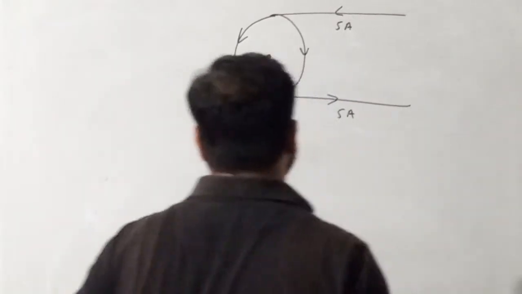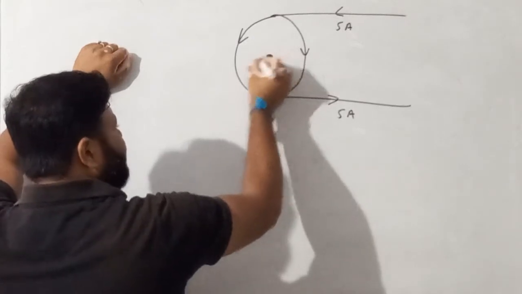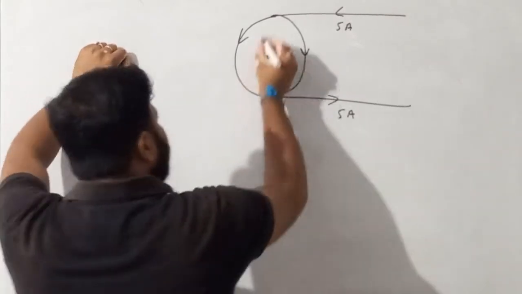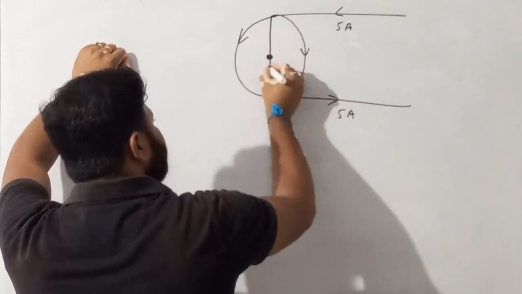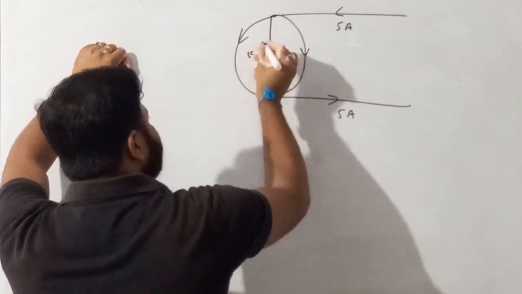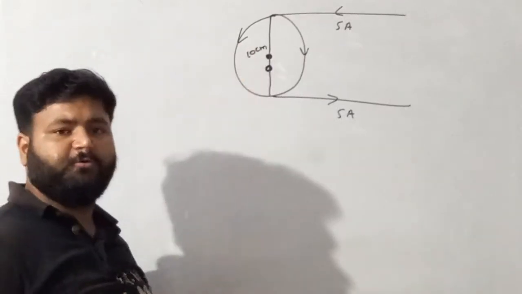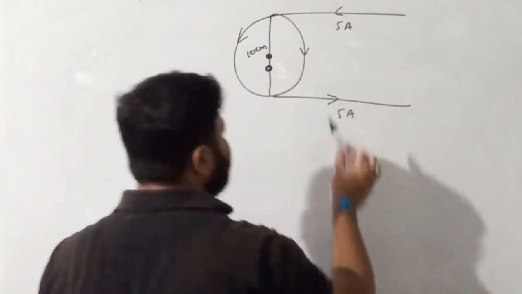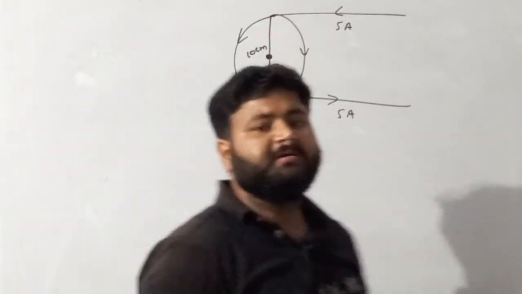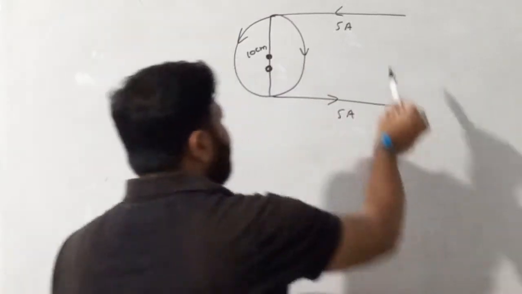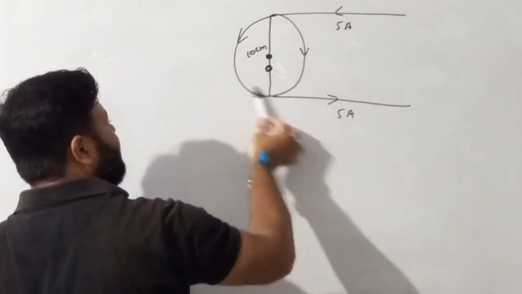So my dear student, basically in this question they are asking to find the value of magnetic field at point O, and they are defining the diameter of this coil. So diameter of coil is 10 centimeter and we want to find magnetic field at this point O. See, basically we have here three different structures: one is a plain wire, another is also a plain wire, and the other is a loop.